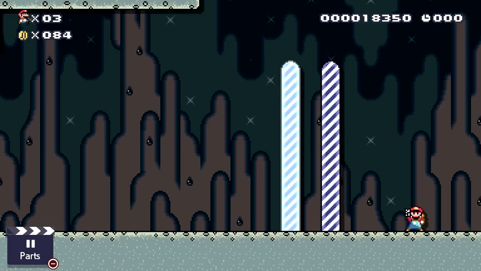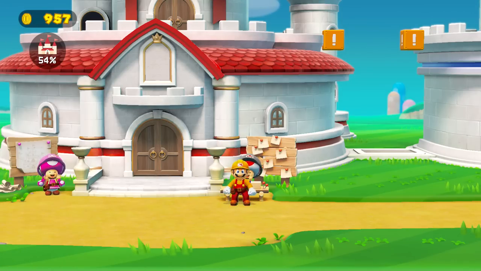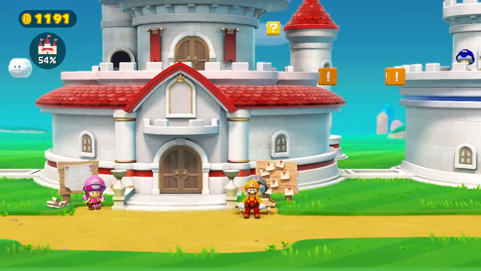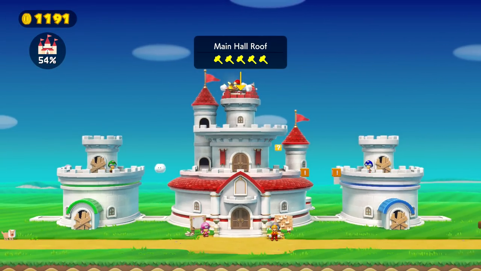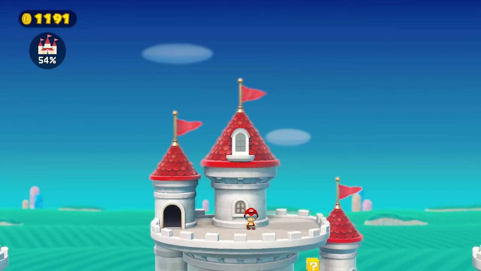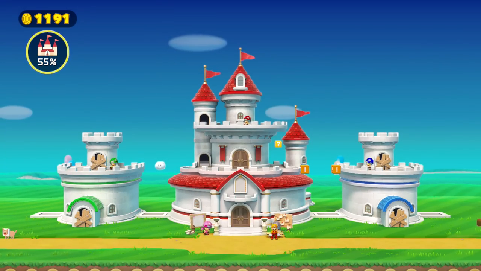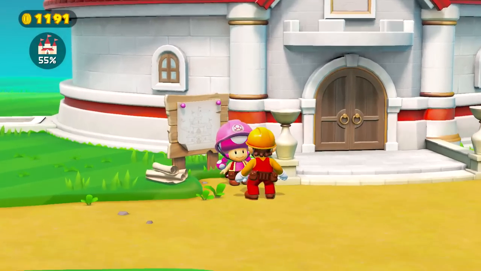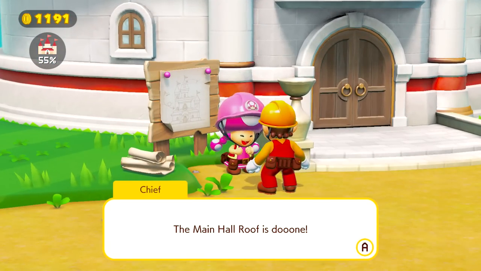So that was the final level for this roof? I think it was. How cool is that? I keep saying that, I'm sorry. I keep repeating myself. We get 234 coins. And there it is, the main hall roof is completed. Wow, main hall roof complete. Absolutely beautiful, 55%. Let's talk to you. The main hall roof is done.